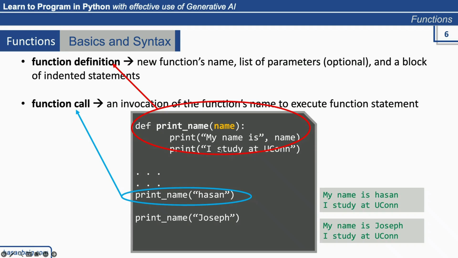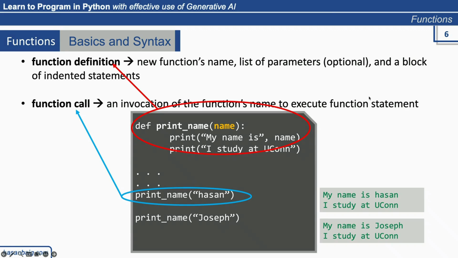So these dots just show that there might be some other piece of logic in your program. When you're developing a program, you define the function, and then you have some 100 lines of code, and then you're calling print name at the bottom or somewhere in your program. So these dots show that this is some other logic that is being written in this code. Okay? Any questions?